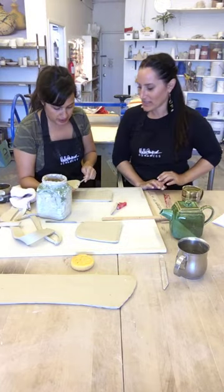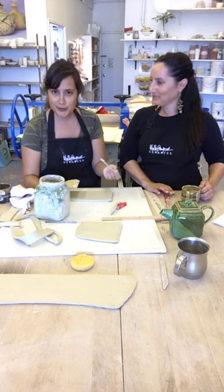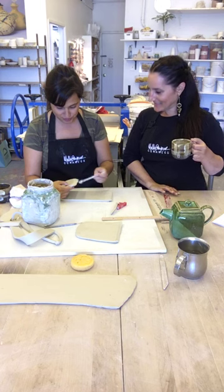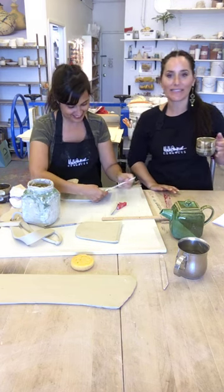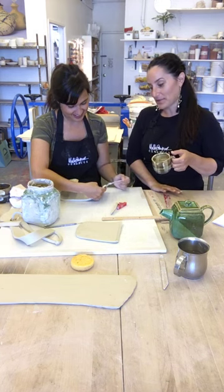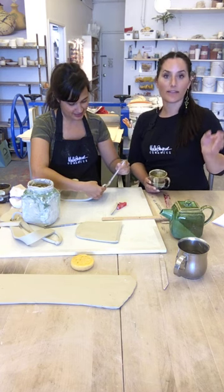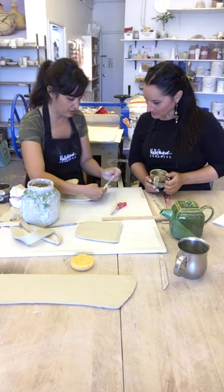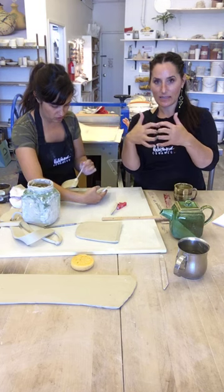Okay, so this is what I do. I get my scoring tool and I score and slip at the same time. Boom! Who needs to do two steps? Life is too short to score forever. So dig that score tool in your slip and score and slip at one time. This does the same thing because the score lines are on the top. Sometimes if you score and then you put the slip on, the slip just covers it all. But look at this. Now it's like a good texture, scoring both pieces so that they can Velcro.